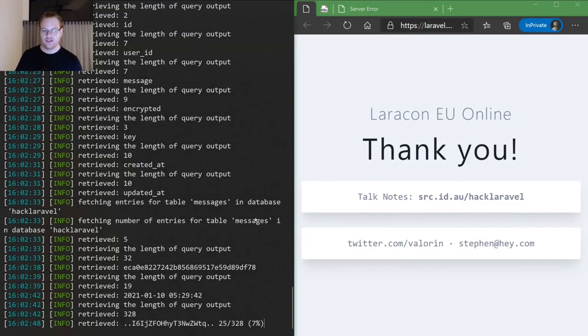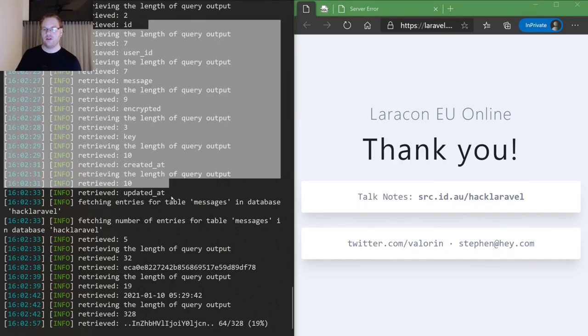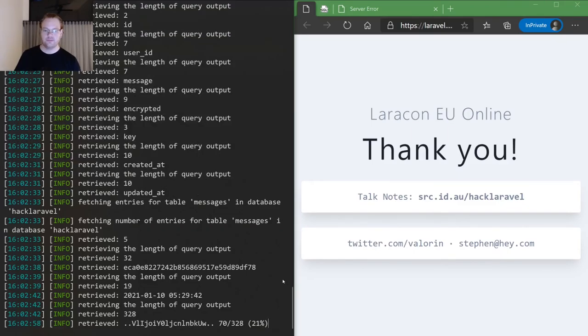And yeah, just watch this tick through. So what it's doing now is it's just pulling out the encrypted value. This is quite a long one. Up here, we grab the columns from the table. So yeah, I'll just leave that to sit. If we had enough time, we could sit there and watch the whole thing go, but I think my time is done. So, as I said, thank you very much.